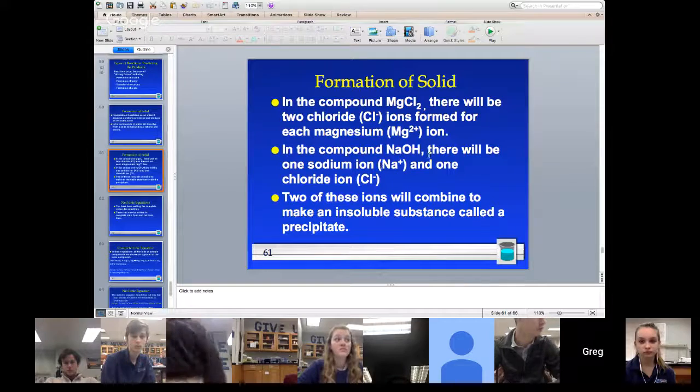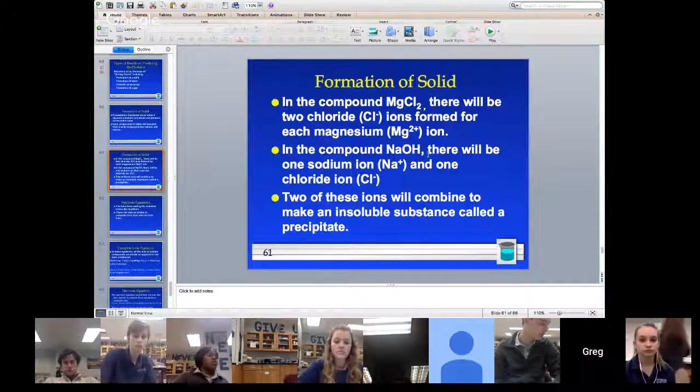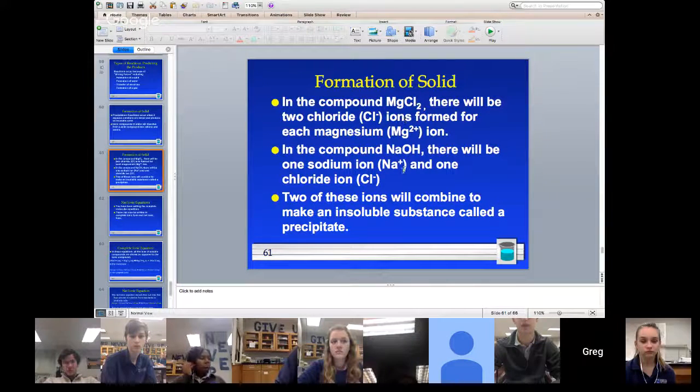Similarly, if we looked at NaOH, and by the way, the only time we're breaking this apart is if it says AQ next to it, aqueous, then this would actually be 1 Na+ and 1 OH-. Now, if I were to combine these two, MgCl2 aqueous and NaOH aqueous, they together would form a precipitate or a solid, which is the other side of an equation.